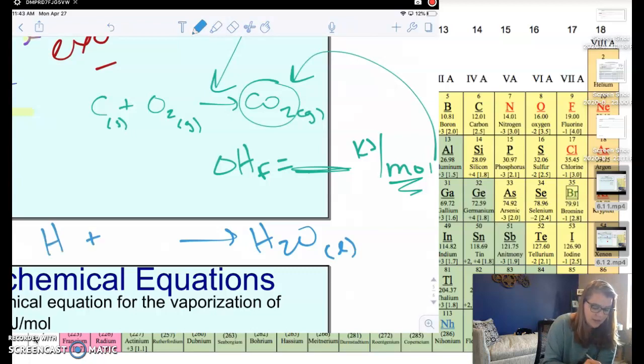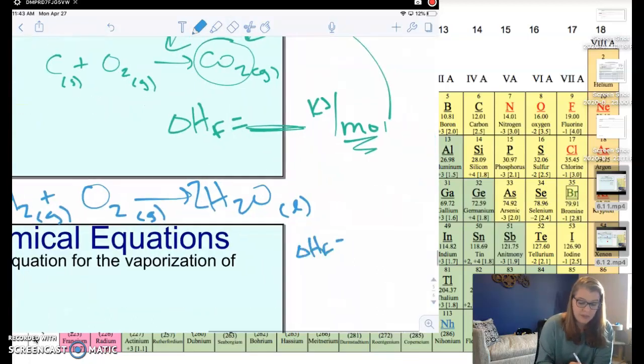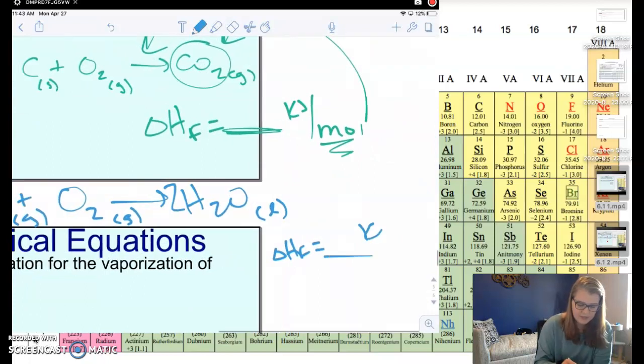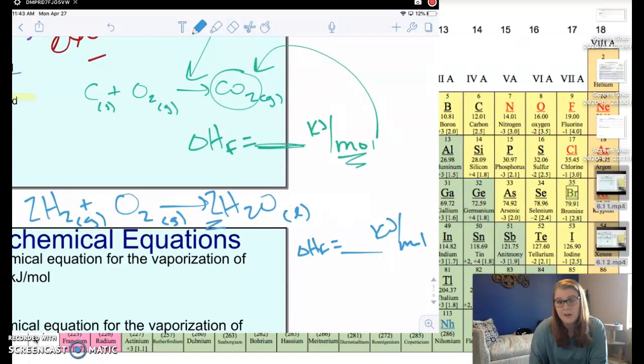So we're going to synthesize from hydrogen and oxygen. Both of these are diatomic. Both of these are a gas. So if we were to go ahead and balance this, I've got 2 oxygen over here. I've only got 1 over here. So we would balance this like this. Here's the problem. If you were going to write the delta H formation of this, and it's kilojoules per mole, notice how I'm actually forming 2 moles of water. But the value, like if you Googled up delta H formation of water, it's always only per 1 mole of water. So in writing out this equation, we kind of cheat a little bit.